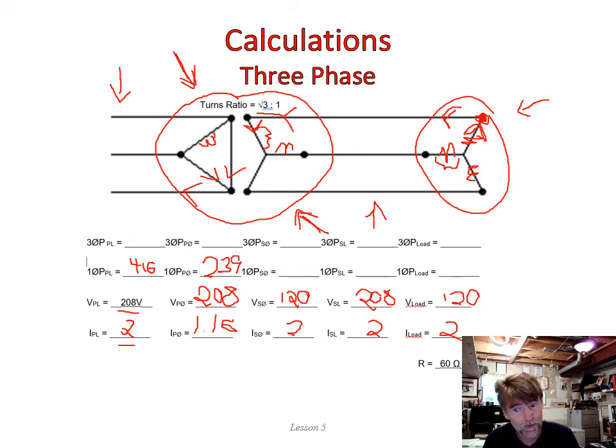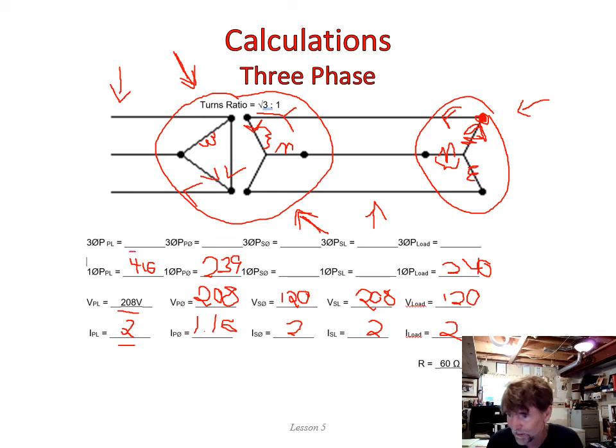Well, it's 120 volts pushing 2 amps. 120 times 2 equals 240. So that's the right answer. When we come back here, we look at the 239. That was 239.2, so some rounding error there, but 240 is the right answer.